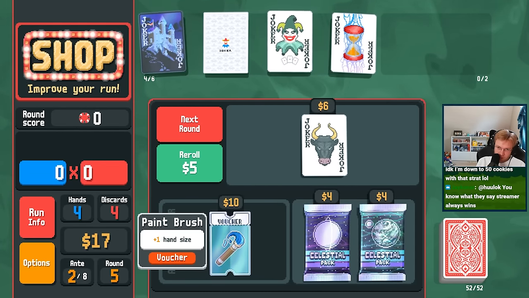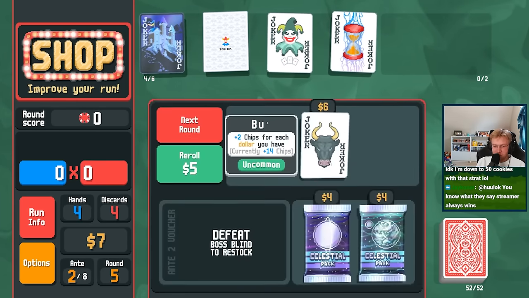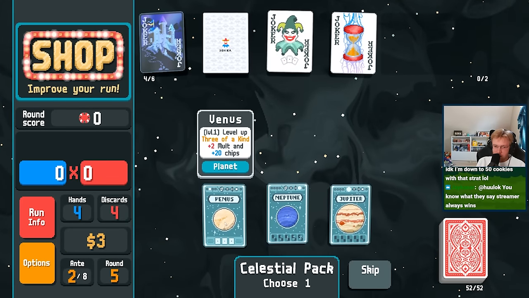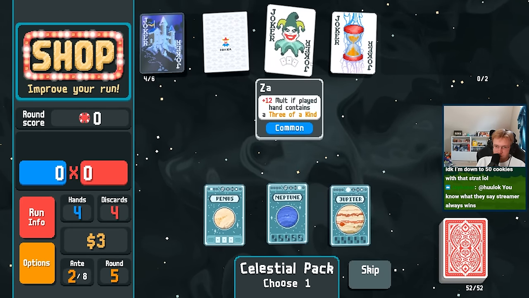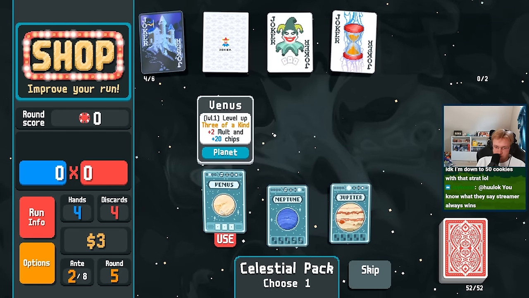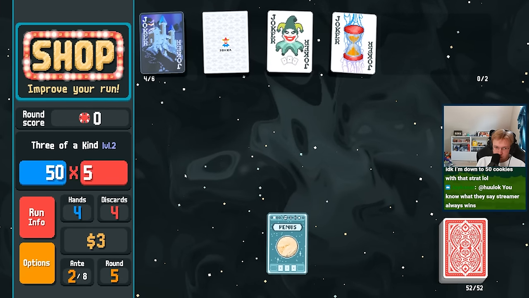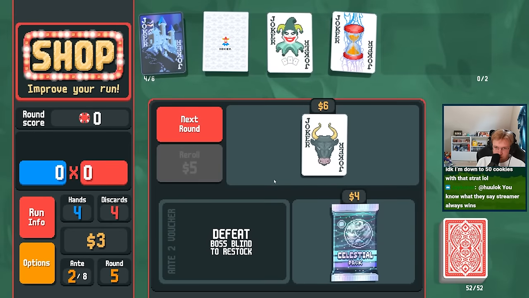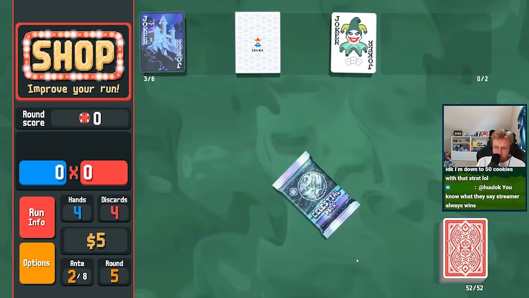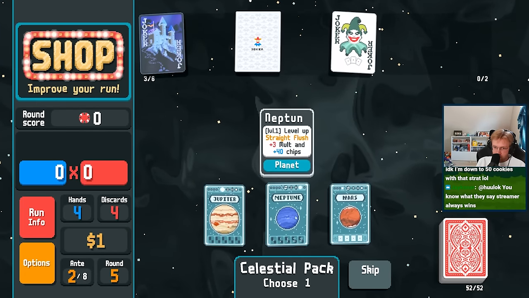Well, I mean, I guess that fixes it. We're back to normal. I'm going to use all my money. I think I just need to stay alive. Flush. We have Zany for three of a kind. Sell this, get another one. Four of a kind.